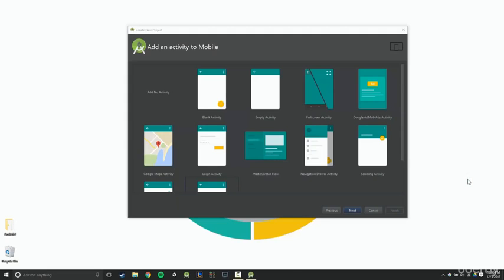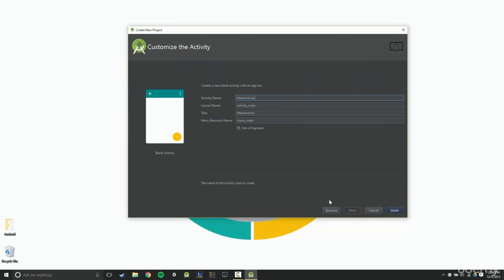So in this video, we're going to be going over the fourth part of configuring new projects in Android Studio. To get to the next screen, we're going to just go ahead and click on blank activity, and then we're going to click on next. That just means that we don't want anything fancy, right? So we're going to click next, and now we're going to be met with this screen here.